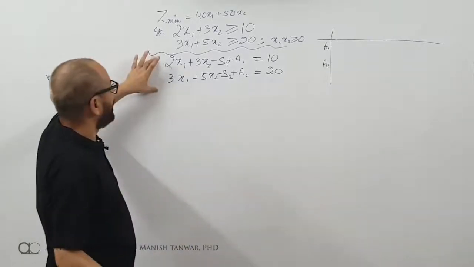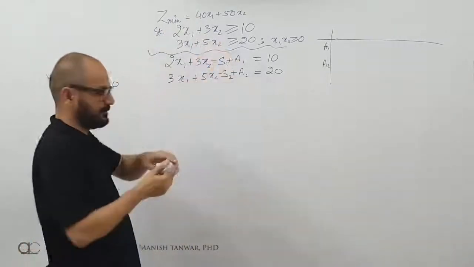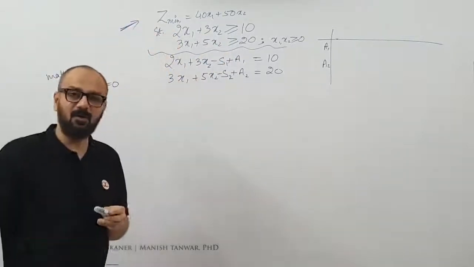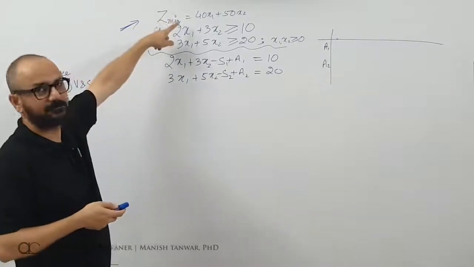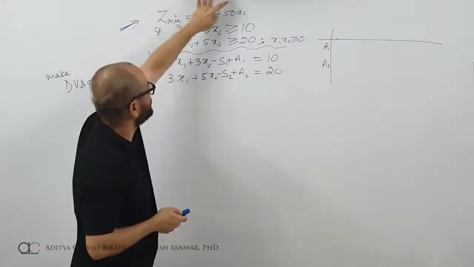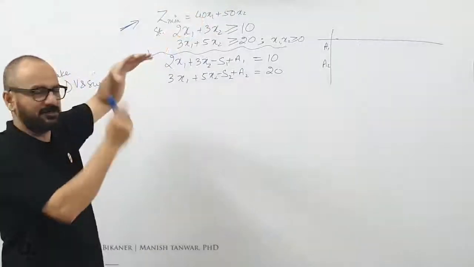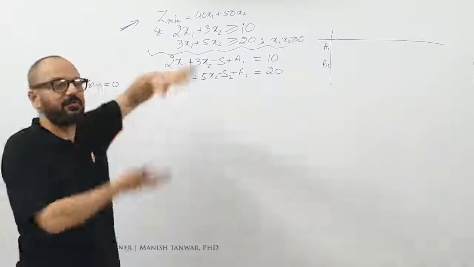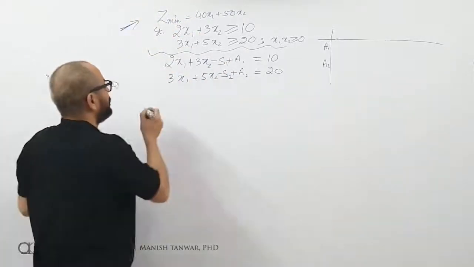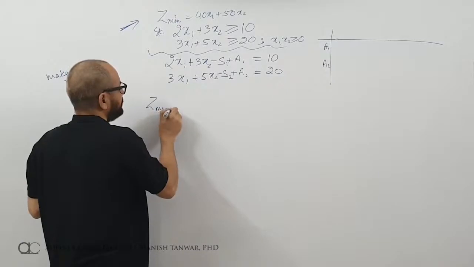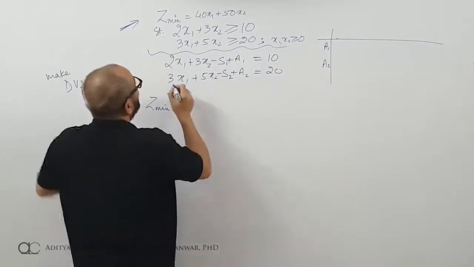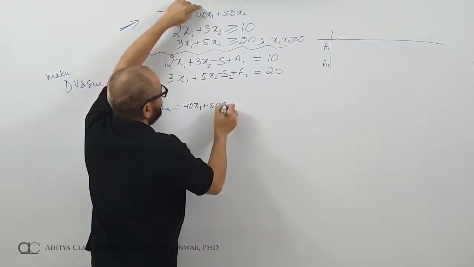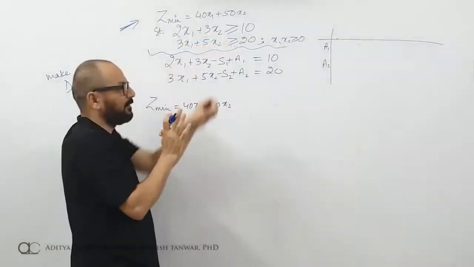Now, also, this was one aspect. Second aspect, I've converted my inequalities into equalities. Next is incorporate all these variables in objective function. Earlier, I had only variables z, x1, x2 and everything was in objective function. But now I have x1, x2, s1, s2, a1, a2, all these should be brought into objective function. How do we go about that? Z min is equal to 40x1 plus 50x2 my variables.